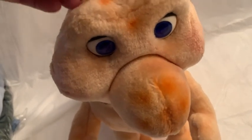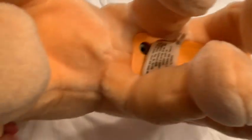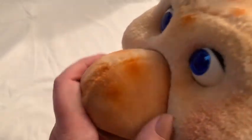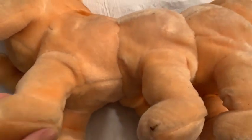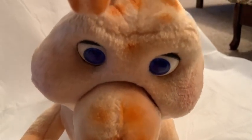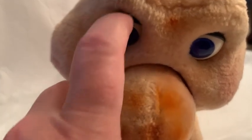I found this guy at a yard sale a couple of weeks ago. I know who this is — this is Grubby, and it is really grubby. I don't know if I'm going to be able to clean it up. He is part of the Teddy Ruxpin family. Teddy Ruxpin — you put cassette tapes in, I think. He talks and his mouth opens and closes, hopefully. He looks like he's going to walk too — walks and talks. I got him for three dollars, thinking it would be a nice gamble. His eyes are going to move too, aren't they?